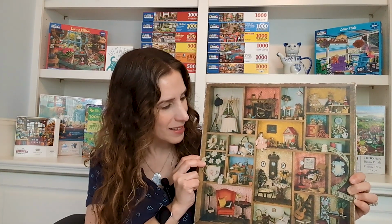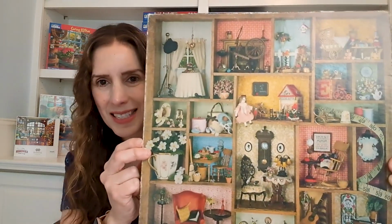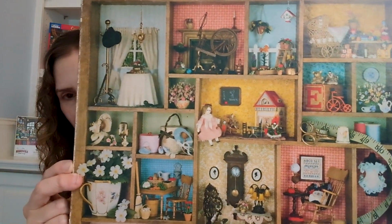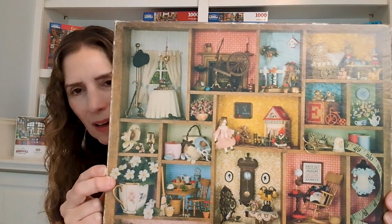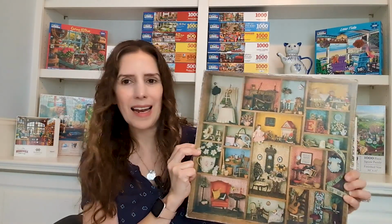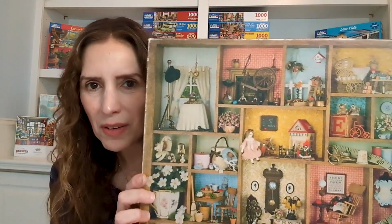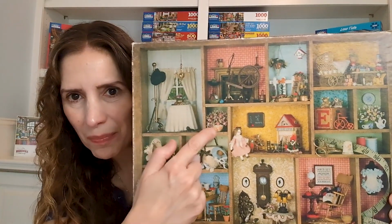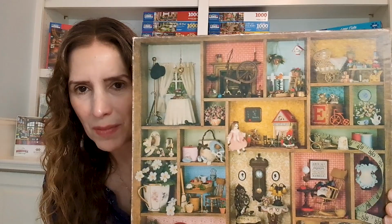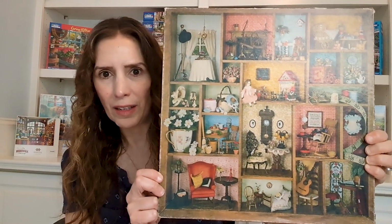But if you're someone who likes looking for little details, then you're really going to love this one because as you can see, there are so many little objects and details in all of the areas of this puzzle. Now, at first, I thought this puzzle was like a little dollhouse. But the more I'm looking at it, I think it's just kind of like a little display box, almost like a shadow box, I guess. Like you can see some of the boxes just have a little flower in there. So it's clearly not a dollhouse, but they do have some areas for sure that are themed to areas you would find in a home.